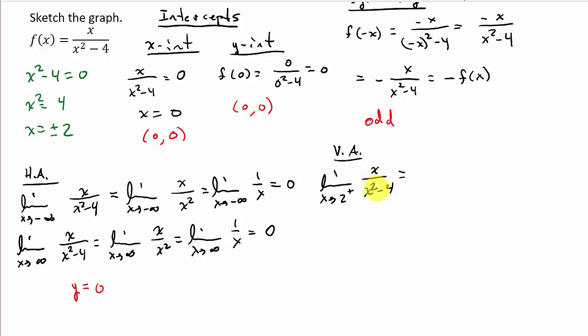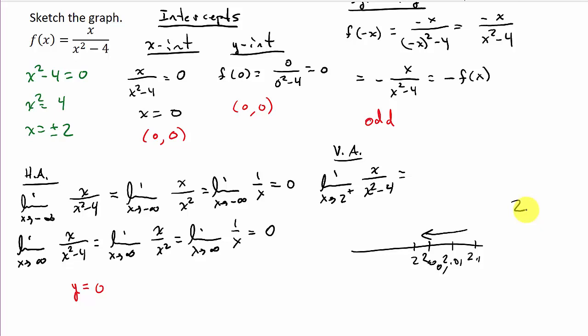All right, so for this limit, I'm approaching 2 from the right. I'll explain this one in detail, and then the other ones are a similar thought process, so I won't explain them as much. So we're approaching 2 from the right-hand side. That means we're plugging in numbers like 2.1, 2.01, 2.001, and so on, getting closer and closer to 2 from the right-hand side. One thing I want you to agree on is that the numerator, as we're getting closer and closer to 2, is pretty much going to be 2. I think we can agree on that.